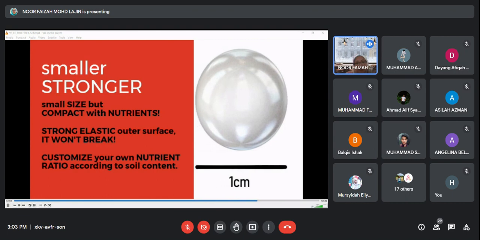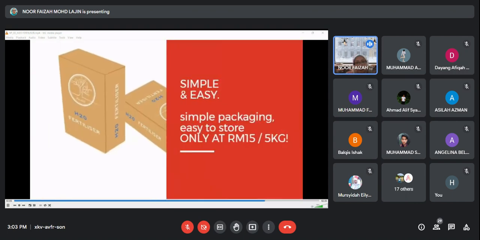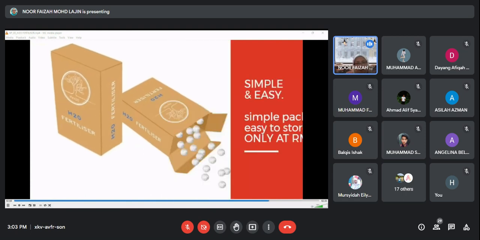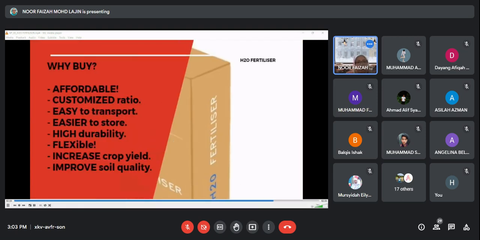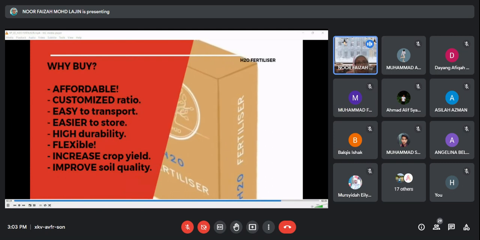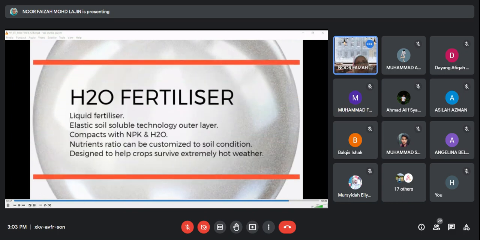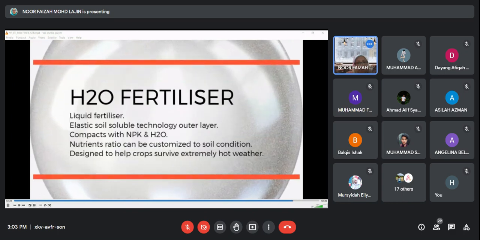Dia ceritakanlah the features or the packaging, about the features, about the product lah. So dia tengoklah dia punya benefit, ya. Okay, liquid fertilizer.